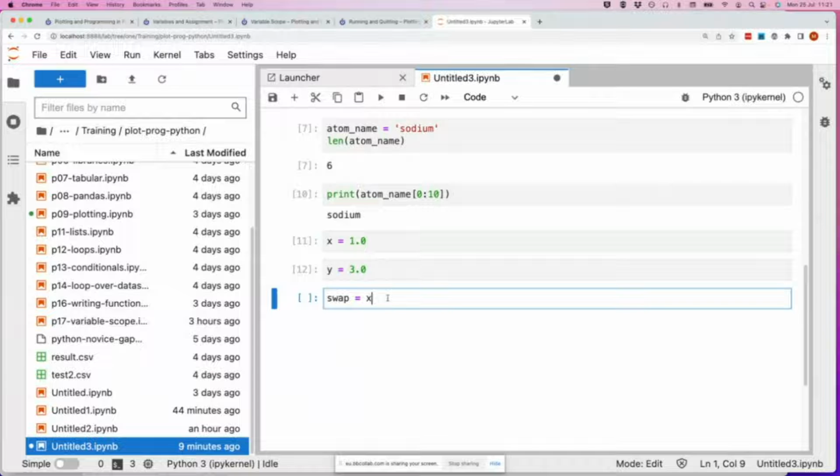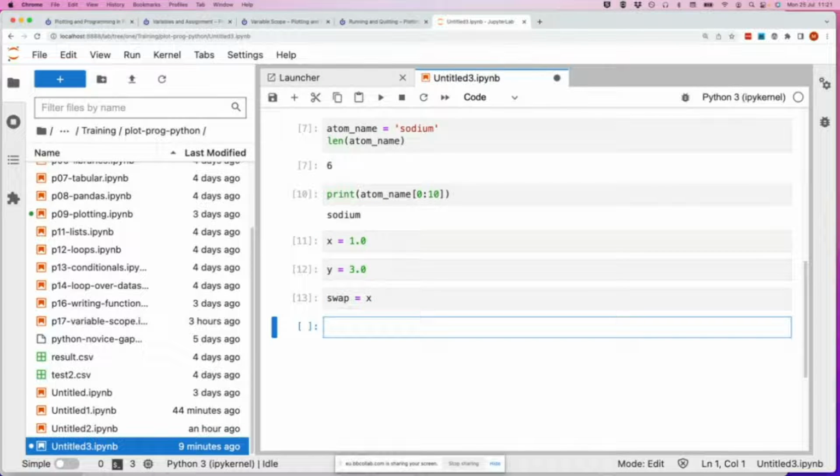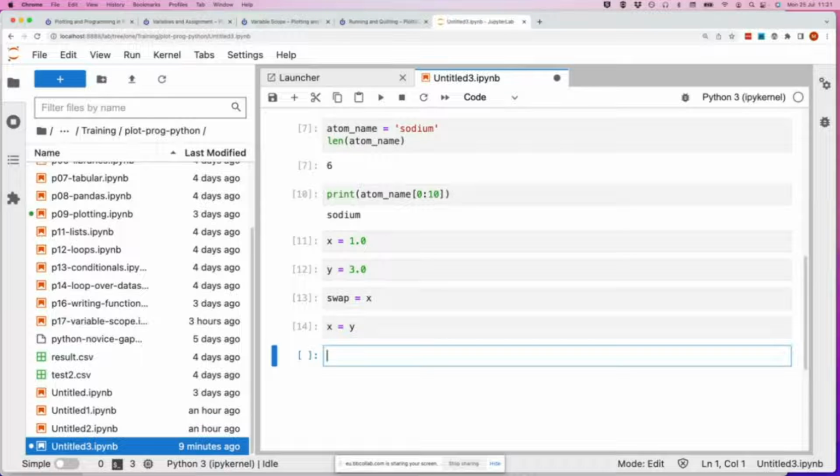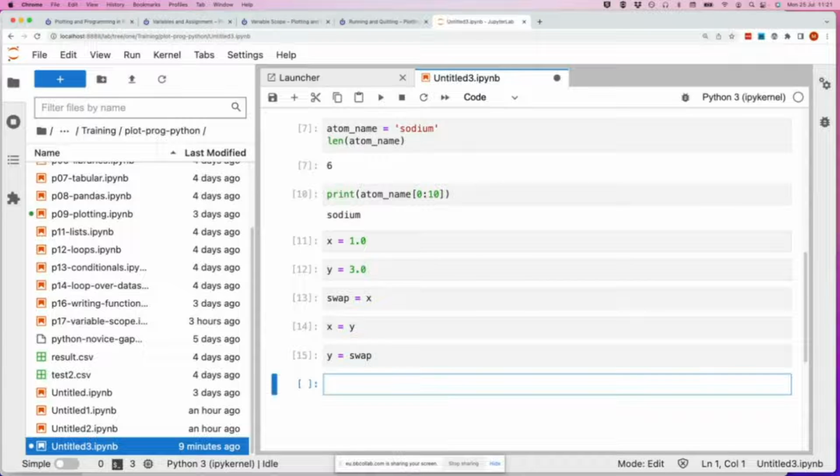So at this point, x has the value 1.0, y has the value 3.0. And then swap is like that. And now I can do x is equal to y, and I run that. And then I do y is equal to swap. I do that. If I wanted to just find out, well, what's x and what's y?